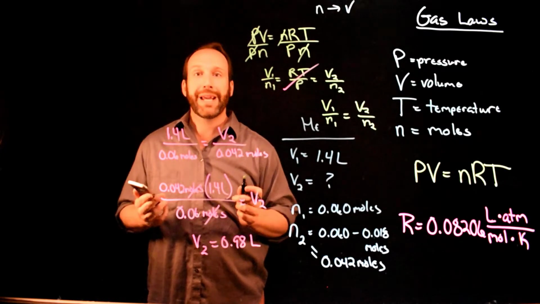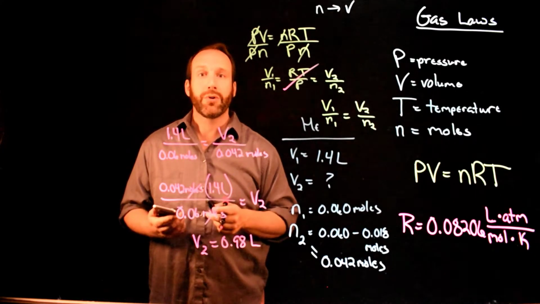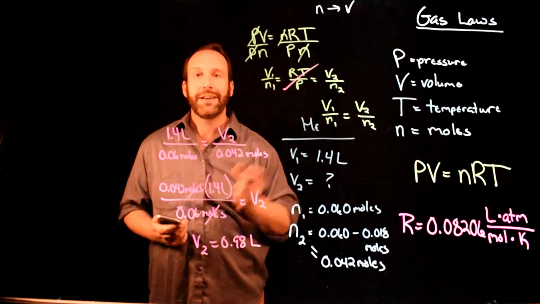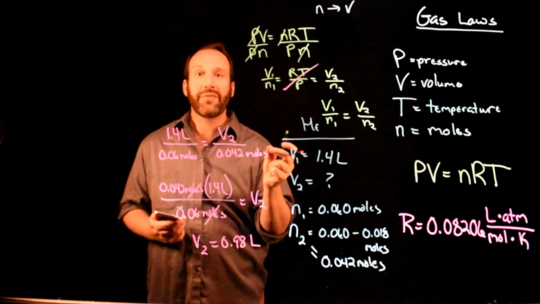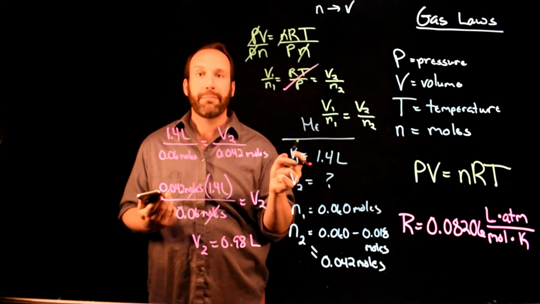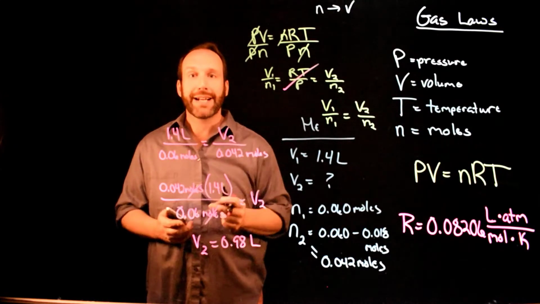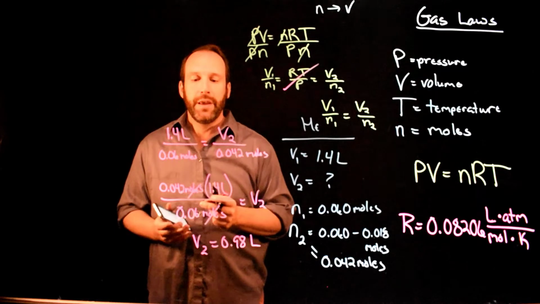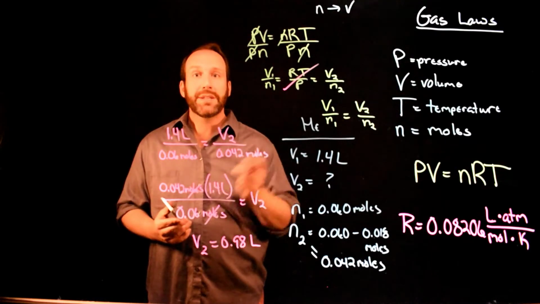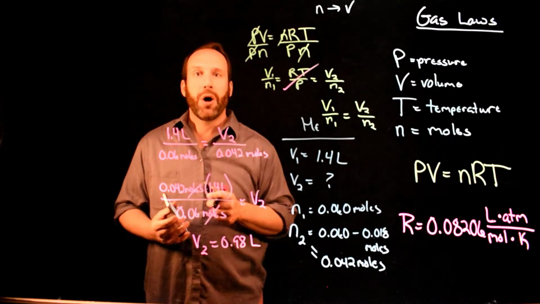We told you at the beginning that there's a balloon that has a certain volume and it's got a certain amount of gas in it. If we let some of the gas leak out of it, what's going to happen to the volume of that balloon? It's going to get smaller. It's going to shrink because some of that gas has escaped. All right, let me erase the board and we'll try the last problem on our worksheet.